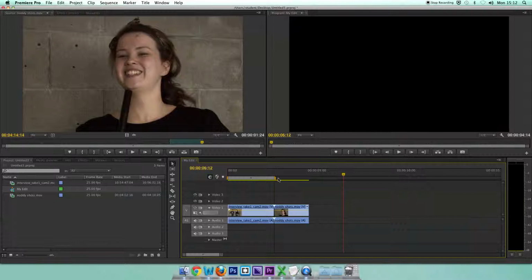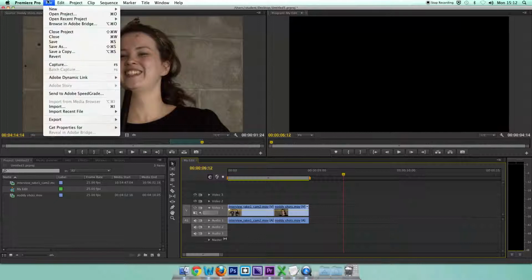Now, chances are, if you haven't been adjusting this at all throughout the edit, then it will just sit neatly at the end of the last clip. But it's something to watch out for, that if you have accidentally moved this, then you might get irregular results when you go to export. So the next thing you do is just click anywhere away from the clips on the timeline, just so that nothing is exported, and go up to File, Export, Media. You can see that the shortcut there is Command M on a Mac.